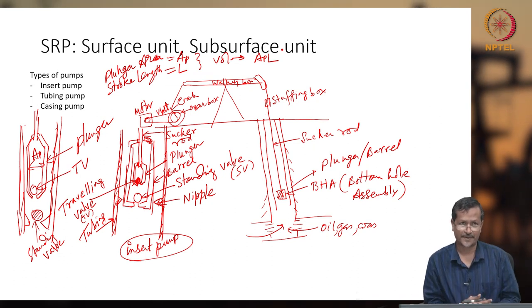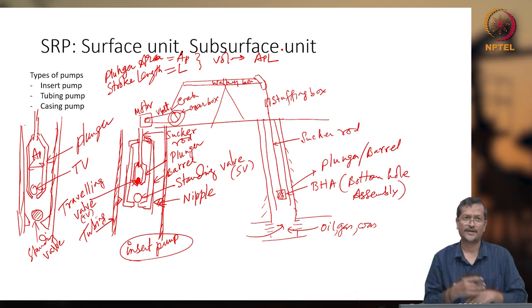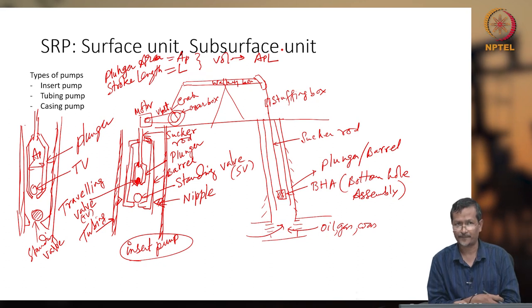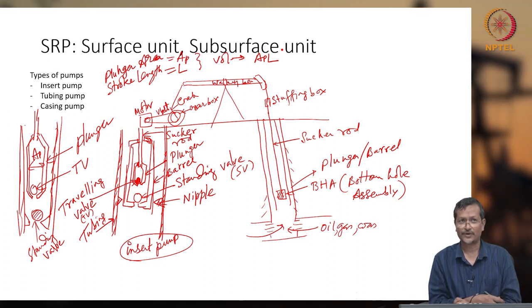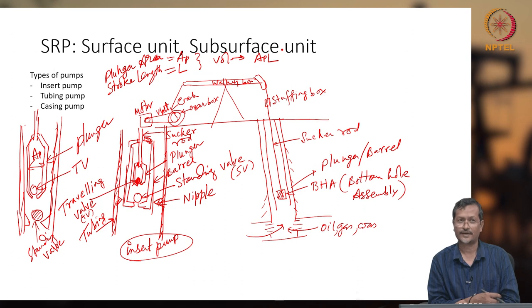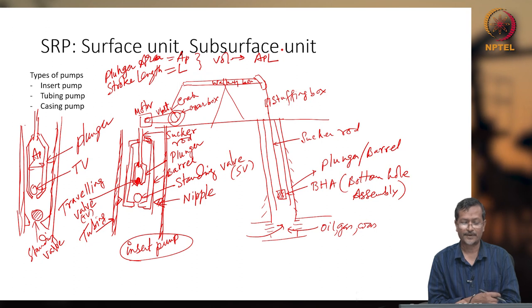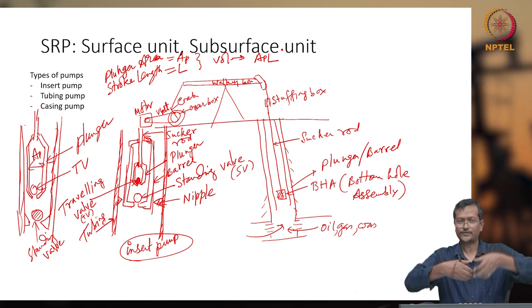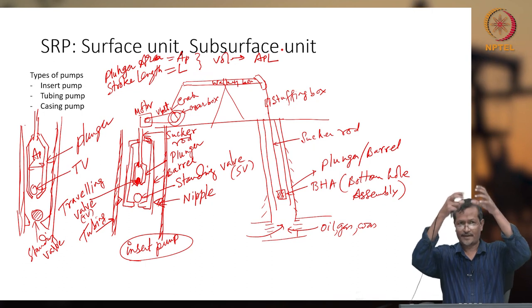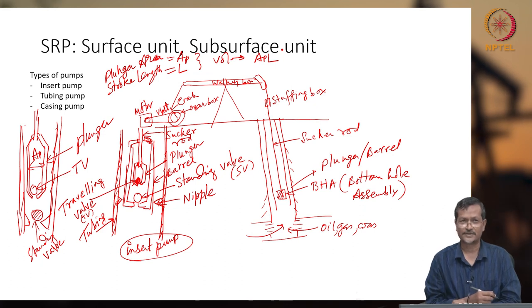Now another is the casing pump. In a casing pump, instead of tubing, you directly use casing for pumping. So you are getting much larger space and your volume flow rate will be very high. But you don't use a casing pump every time, because normally you will have tubing, since you have gas and other issues, so you will have one annular path. Using that annular path, you can get your gas out separately, and pump liquid separately through tubing. And an insert pump will be easier. If there is any issue, just remove the pump, correct it, and insert again. But with a tubing pump, if there is any problem in the tubing, then the whole tubing has to be replaced. That will be an expensive affair.